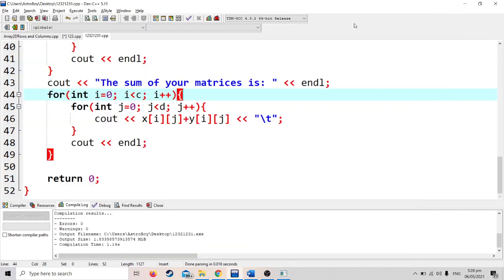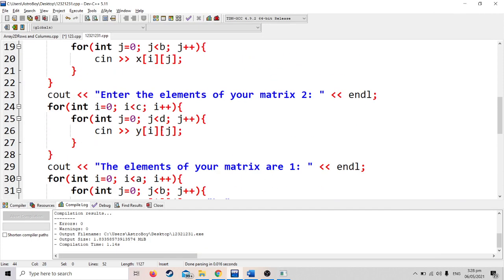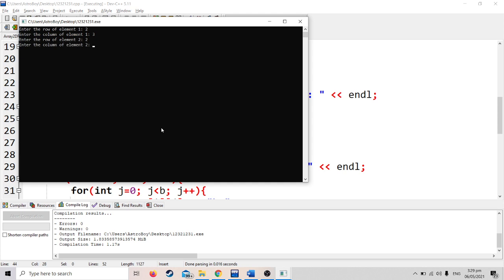Okay? Now, it's your time. So, your activity would be, what if the user inputs 2 by 3 and 2 by 2, in which there's no such thing, or you cannot add two matrices. You cannot add a 2 by 3 and a 2 by 2 matrix. So, it should show an error, or it errors, and then you have to ask the user to input rows and columns again, so that they have the same rows and columns for each matrix.